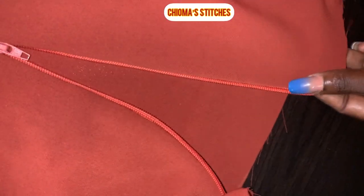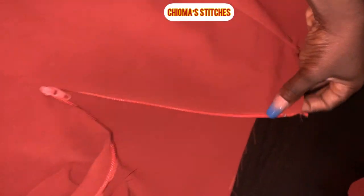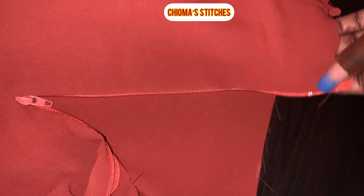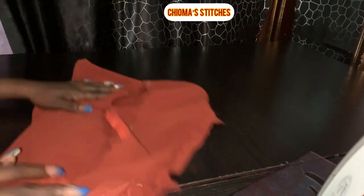Here's our zipper neatly attached. So I'm going to go ahead and do this pinning and sew it. I'm going to sew it on one line, one stitch round all the way to here. When we get here, remember to also fold it in like this and sew. Then I'll come back and show us how I'm going to attach the folding so we can complete it and conceal it properly. Okay, so I've attached the band, sewn it on one side.